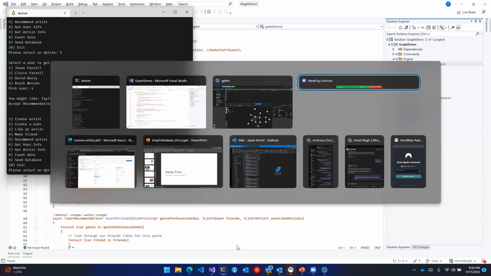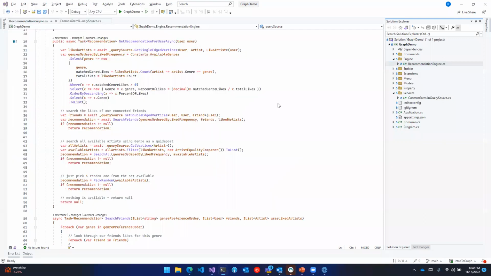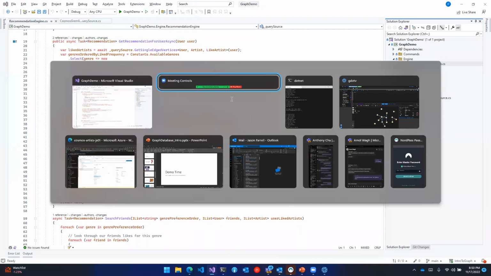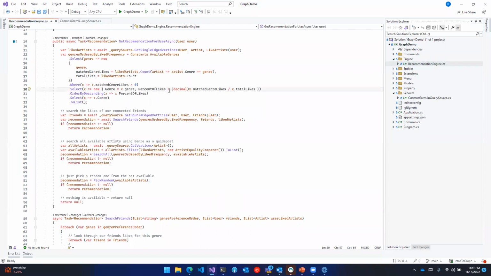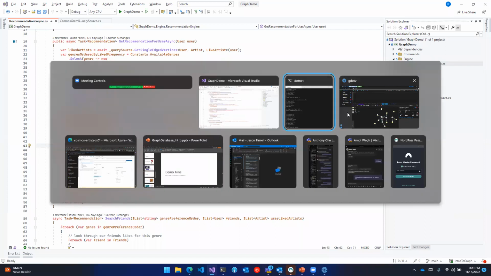The other thing I want to point out is that when I make a friendship, I'm doing a bidirectional. It's 2 unidirectional edges. Because Gremlin doesn't allow you to go back, at least not XRAM. So you kind of have to get these double edge vertices and consider both sides, both directions. Okay. So all this code is available out there. You're free to run it. And there's a seed method to generate your starting point.